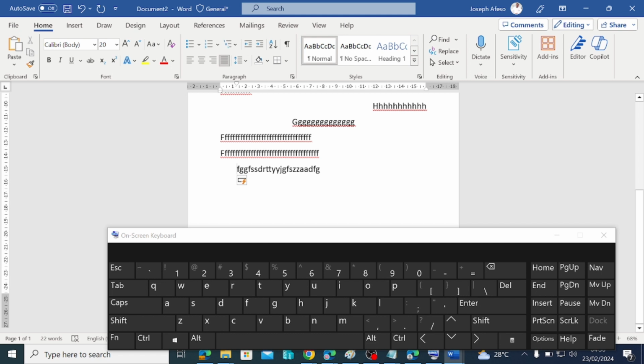Okay, now if you come back to the end and you hit enter and you keep typing, so the essence of the tab key is for you to paragraph. If you want to shift this one entirely inside as well, you just hit the tab key and then it will move inside. If you want it to move back, of course, you can use this.